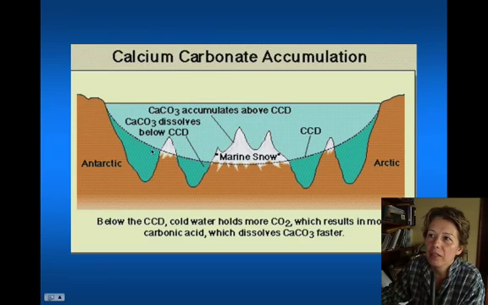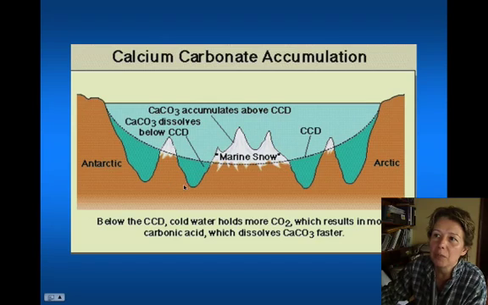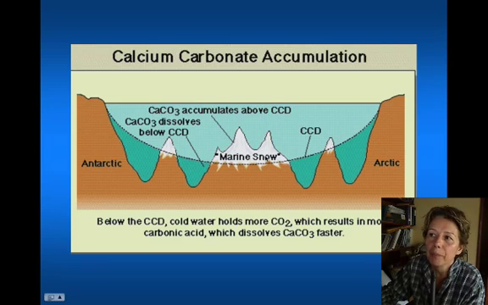And remember that calcium carbonate dissolves when it gets really, really cold or really, really deep. So you only see these calcareous oozes on the tops of seamounts or on the tops of ridges. It looks like snow because the calcium carbonate is white.